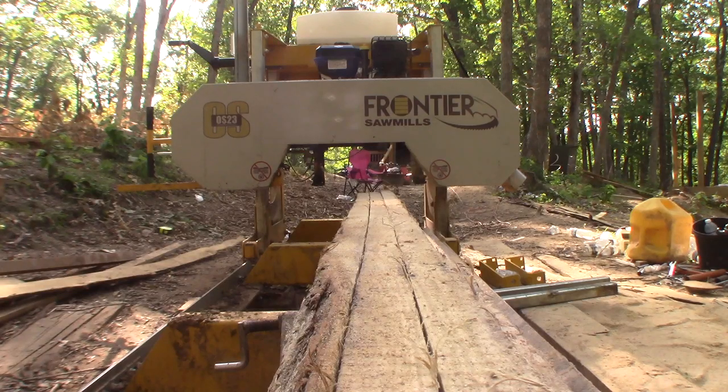But overall, I really do enjoy the machine. I've had it for a year. I've got somewhere in the neighborhood of $3,500 total into it between my different add-ons. I am going to get different log dogs, probably the cam dog setup that they have. They do offer a bunch of different accessories and a trailer kit for this thing, which would be really nice to have.